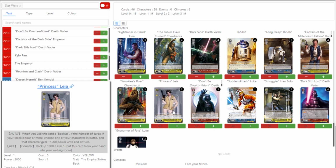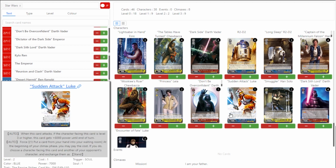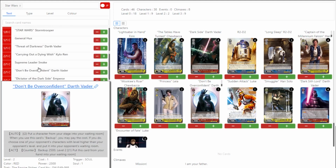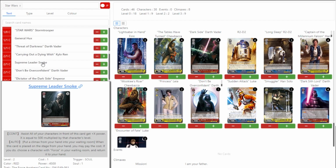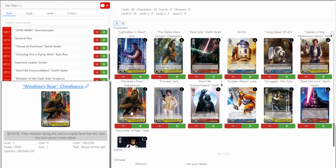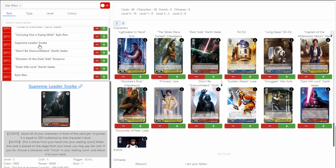Okay, so wait, we're still running the Leia backups. What other 2/1s are there in red? There's a level assist. Why are we running the Leia backup without 3PO? Because we're running these Wookiee roars. We're gonna wall with these. How many Wookiee roars are we running? I think 3 right now.